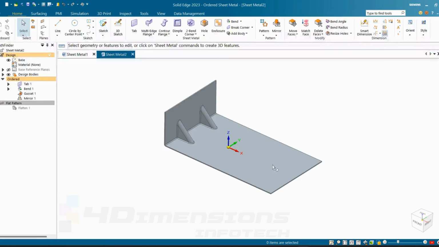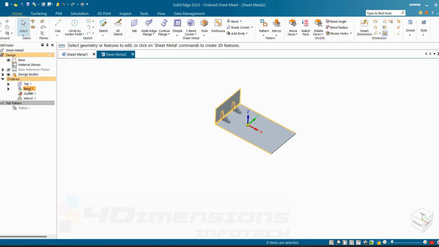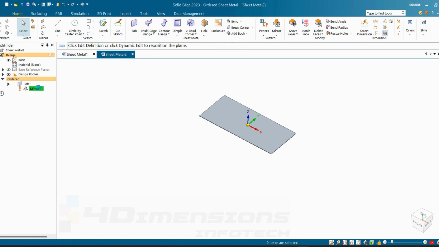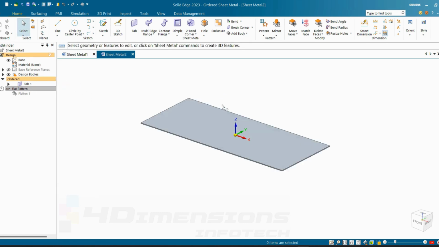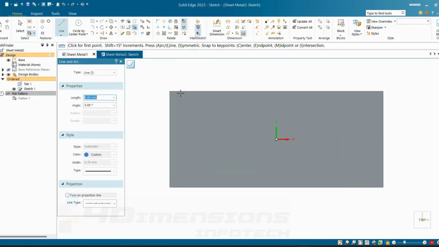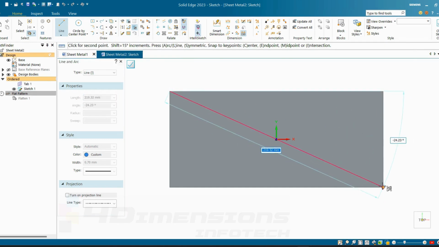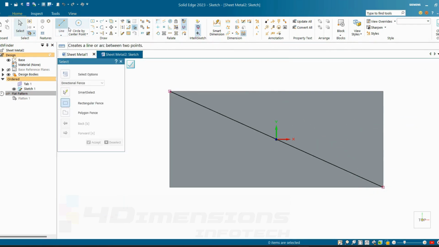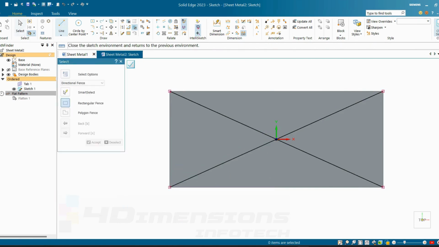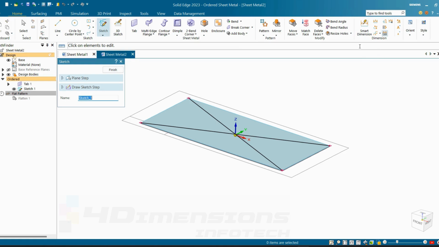So here we'll go on the solid edge part again. We'll remove this bend. Say remove. We'll also remove the gussets here as well as the mirror. Now for providing the cross break, we need to make one sketch there. I'll say this face as a sketch and we need to draw the cross lines here. The second line. Then say close sketch and finish.